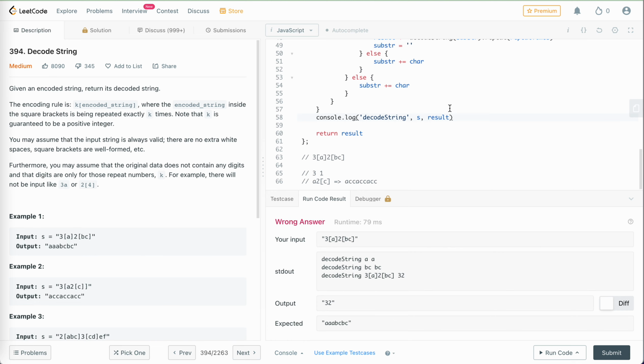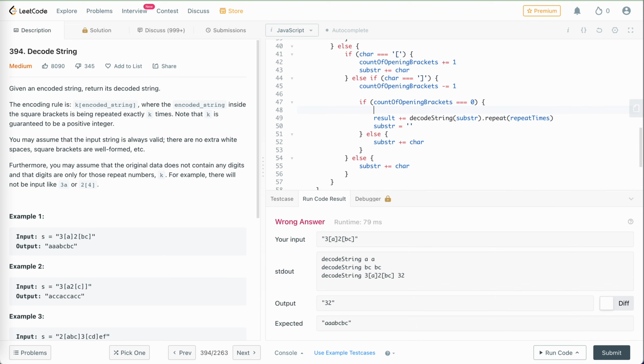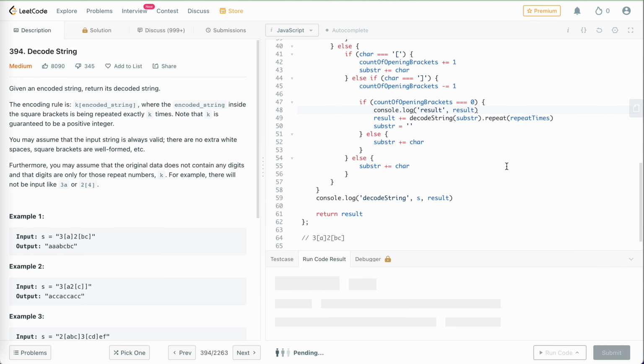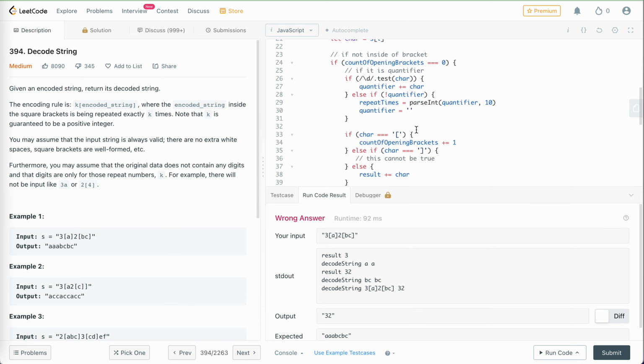Decode a string. This is the result. What's the result here? Result is 3. Why?